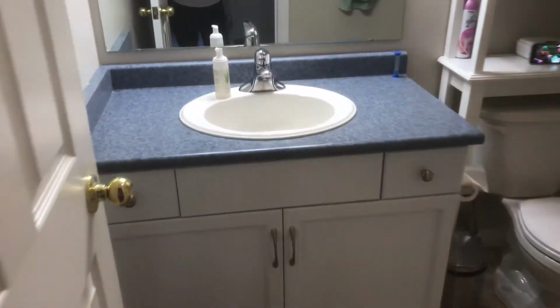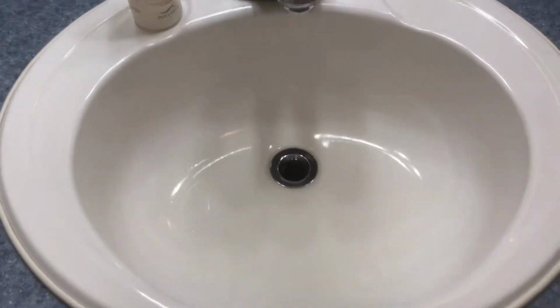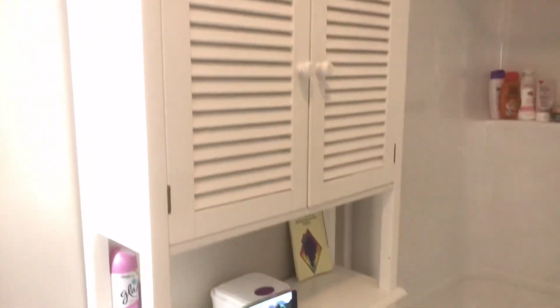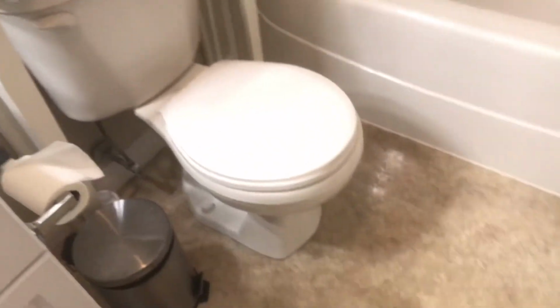So now we come back in, everything is decluttered, there's just a very minimal amount of things in there, and it is super nice and clean. The mirror looks clean. Still watching my YouTube videos there. Everything is kind of organized and found its home, and just so nice and clean. I hope this has motivated you today to get going.